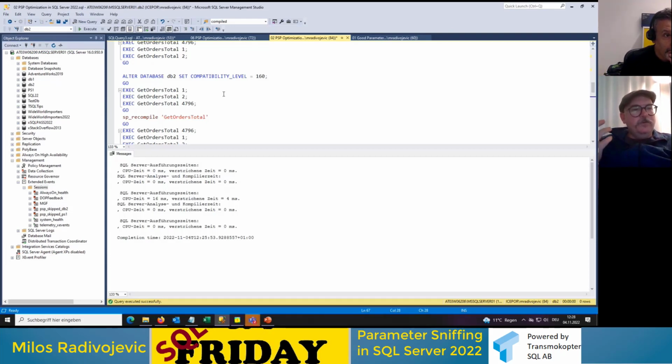But it still has to use some kind of value to create a plan. Will it just do optimize for unknown under the hood, or what will be the approach that the optimizer uses when you disable parameter sniffing? If you disable parameter sniffing, it will not sniff parameters generally, and it will behave as it behaved in 2019. So in 2022, PSP will not be triggered at all. Okay. So there will be very small overhead. They will check, okay, parameter sniffing is disabled, I will not check. There are extended events. I will show them. I have a demo for that.